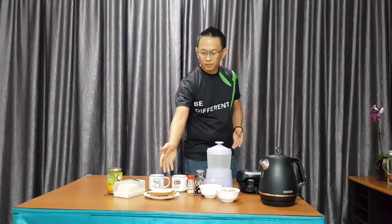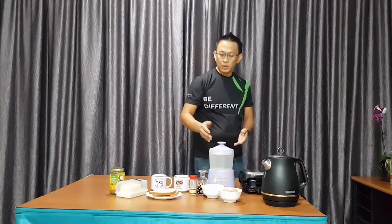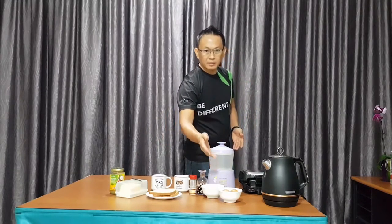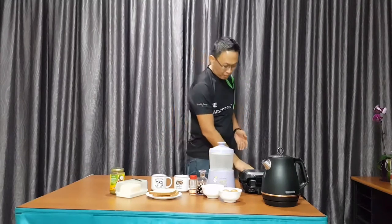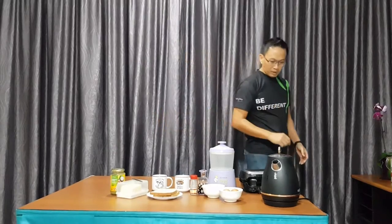A typical traditional toast usually consists of two slices of bread spread with kaya and butter, and two soft boiled eggs topped with a cup of kopi. First, we will need to boil some water for the soft boiled eggs and coffee. Let's boil the water.